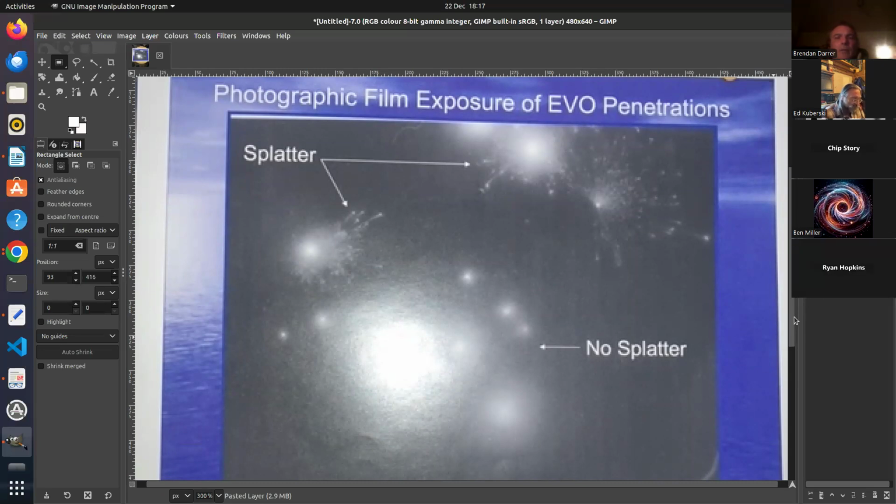And I'm not 100% sure, this is just my intuition saying this, that because we have black EVOs and white EVOs, it could be possible that the splatter section is from a black EVO, but it also just could be that the EVO had very, very high velocities and was causing the splatter from that as well. That part we don't know. Again, if someone wants to dive into some of these experiments and recreate them, there could be a lot of knowledge gained from that.